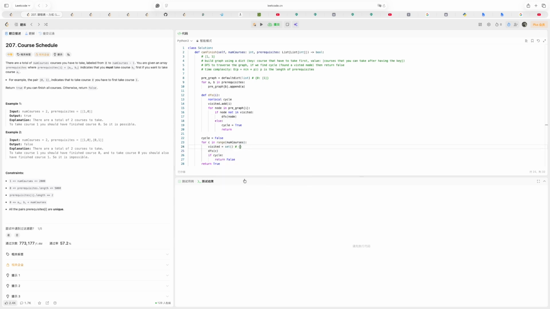So DFS 0, we will add it to the visited set. 0 will have node 1. 1 is not in the visited set, so we will have DFS 1. We will add 1 into the visited set, and 1 does not have any, so we will finish the for loop, return, and cycle is false.